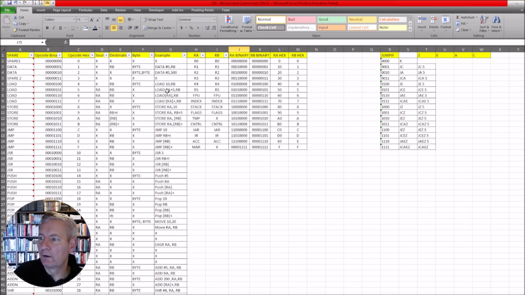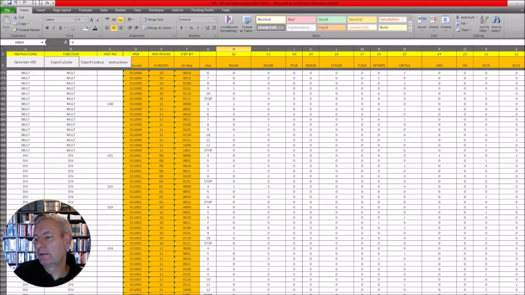And you can see here there's an addressing mode here. It says load array +5, so it's an indexed addressing mode. And we've got load and then brackets array. And we've got a post increment here as well. It's store array, RB plus with a plus at the end. So there's different addressing modes here. And what I've found is, as I've started building up some of the assembly language, I've decided that some of the addressing modes are a bit redundant for certain instructions. So I've just replaced them as and when I want to.